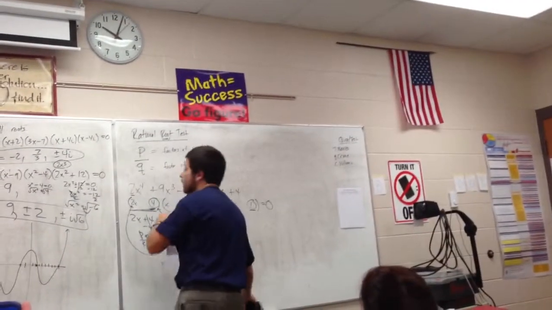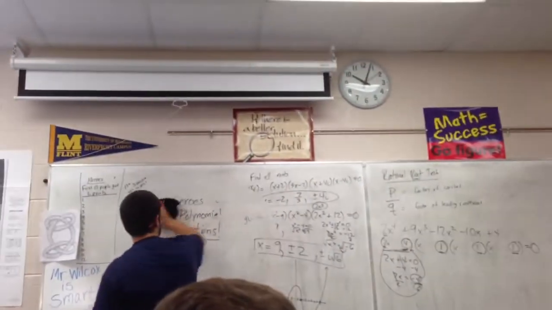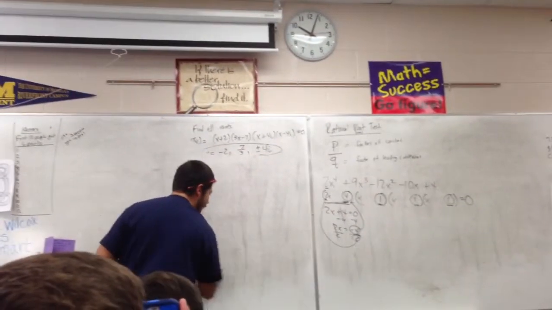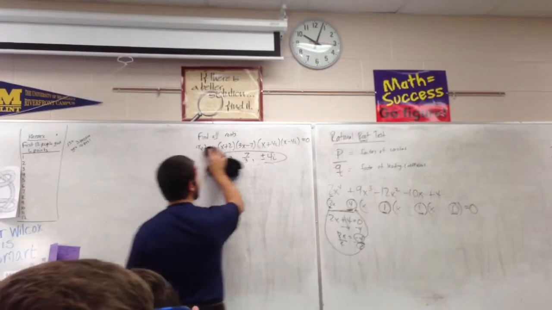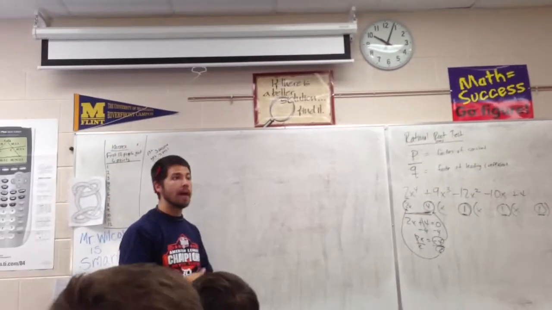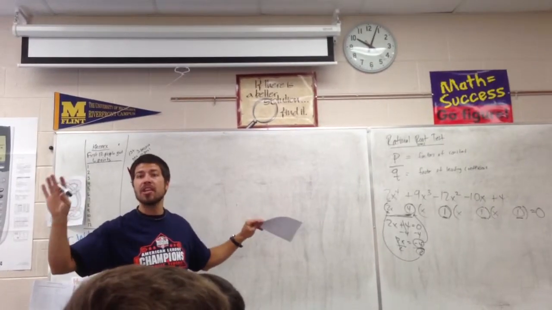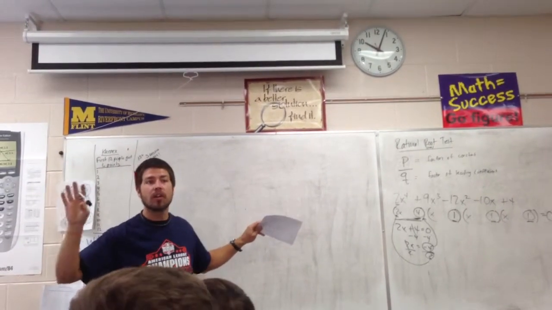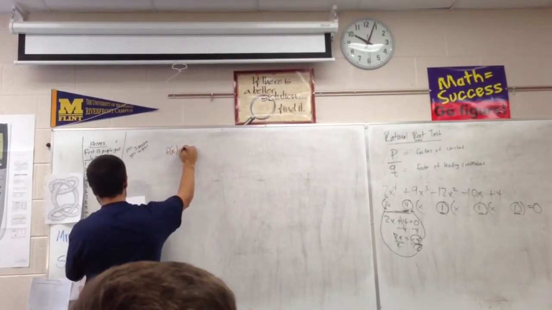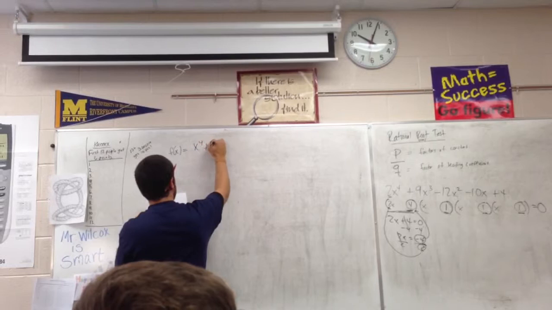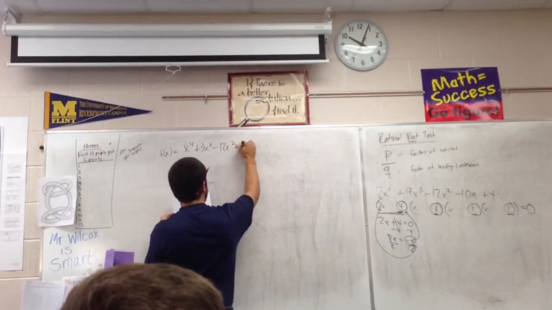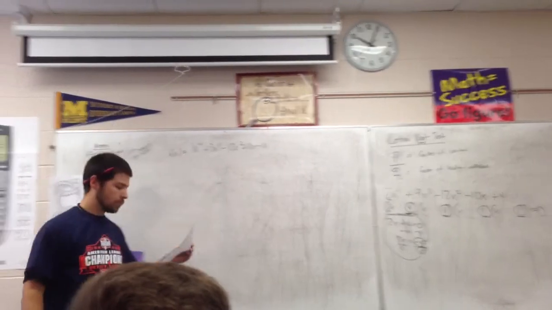Let me erase the board over here. I'm going to leave that up. And we're going to bring some polynomials over here. My question to you is this. After we make our list, how lucky do you feel in choosing the right one correctly? It's all a matter of luck. Okay? Do you think you can wisely choose the correct answer? Let's start out with my first function. X to the 4th plus 3x to the 3rd minus 12x squared plus 10x minus 10.